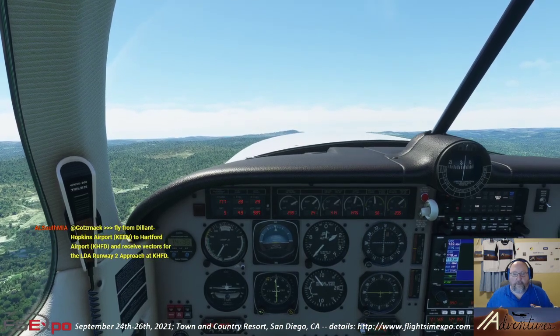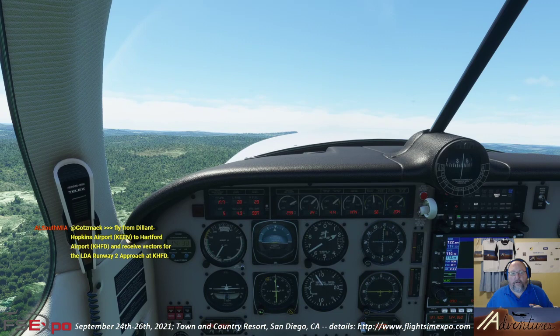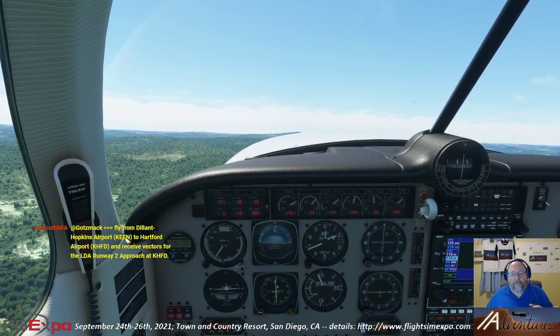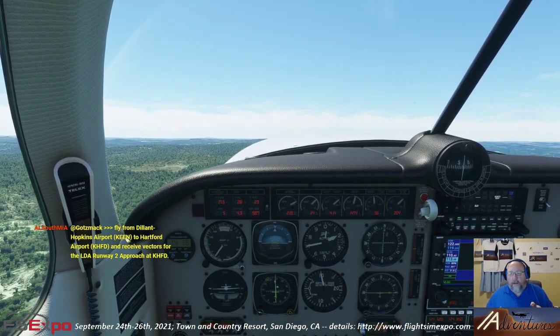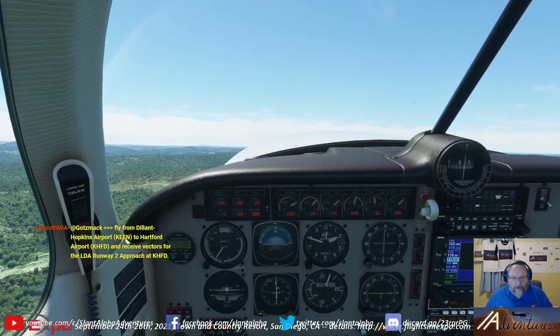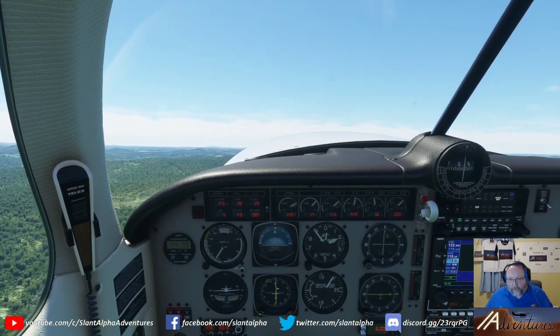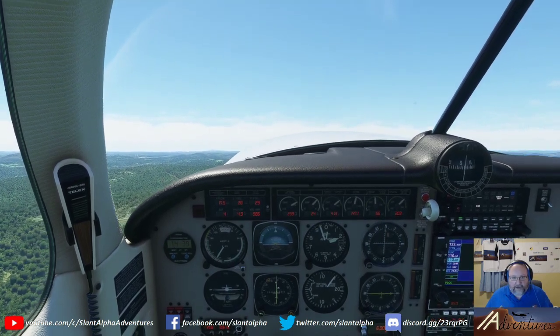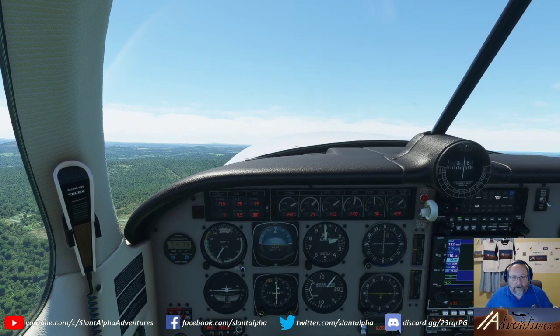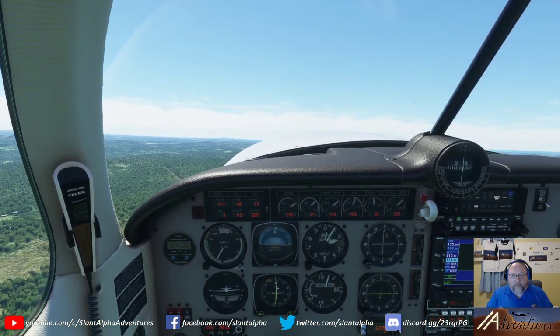Dillant-Hopkins traffic, Mooney 514 Delta Victor is now clear of Dillant-Hopkins leaving the area to the southeast, last call, Dillant-Hopkins. So 24 and 24. And navigating now directly to that Gardner VOR. We're 20.8 miles away, which you guys probably can't see, but I got that DME down to the lower right. And we can lean it. We're good lean.